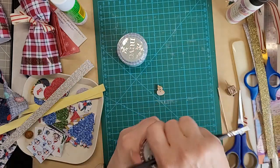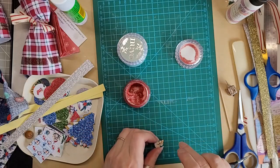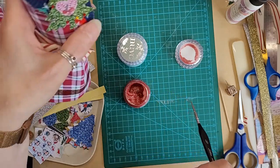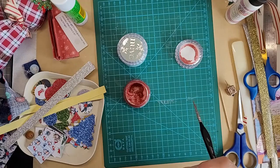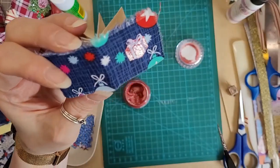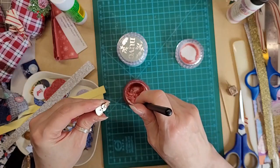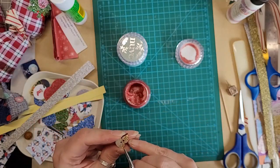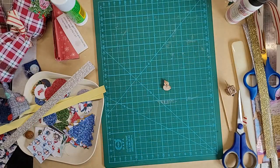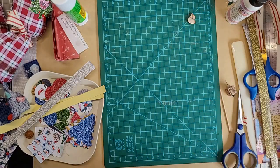And now let's use some red. This is the one I used for the parcel or the bow on there, and the parcel on the book there. I'm now going to use it for his scarf and hat. Let's give that a wee moment to set and I'll show you how to do the hat. The hat is so simple.